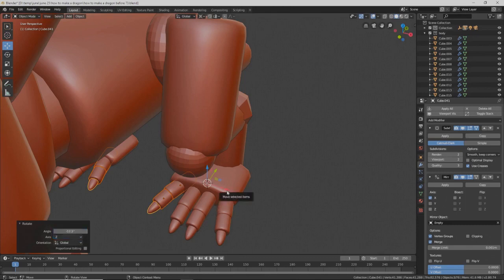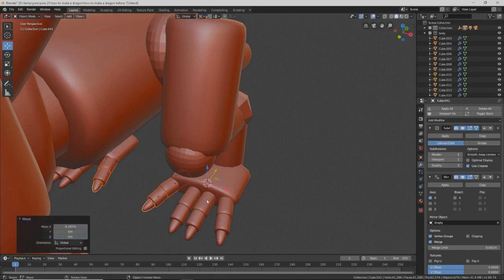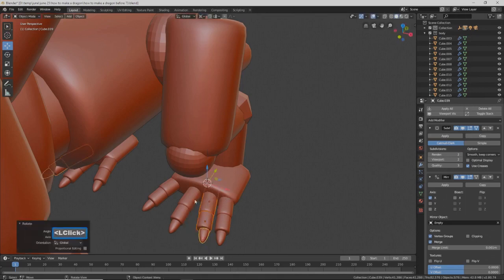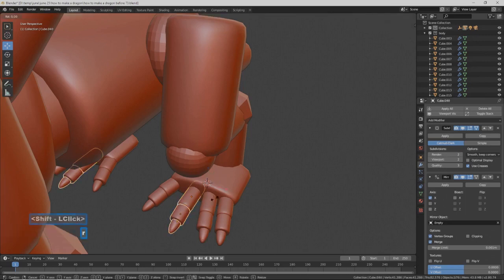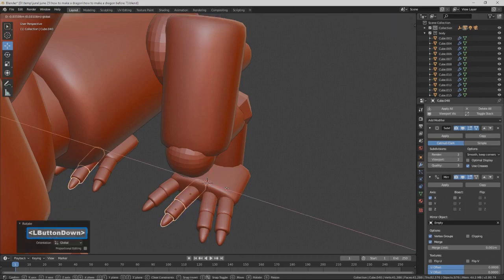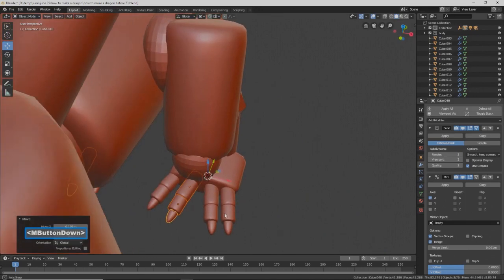I'm going to push this that way some. I'm going to left click here, hold Shift. Letting go of Shift, I'm going to press R to rotate on the Z axis. Click here, hold Shift, press R to rotate on the Z axis. I'm going to push this to the side. I'm just trying to give space here.